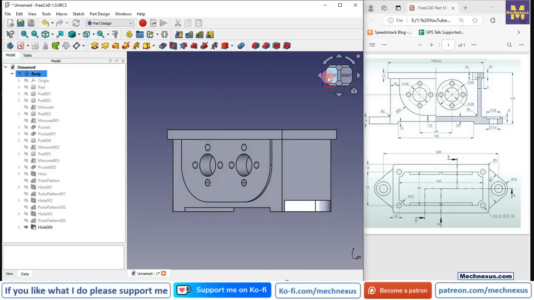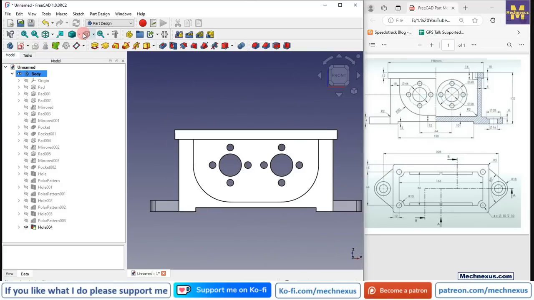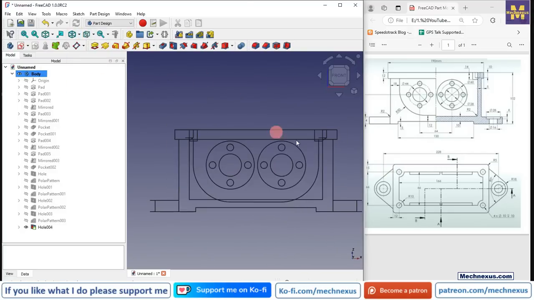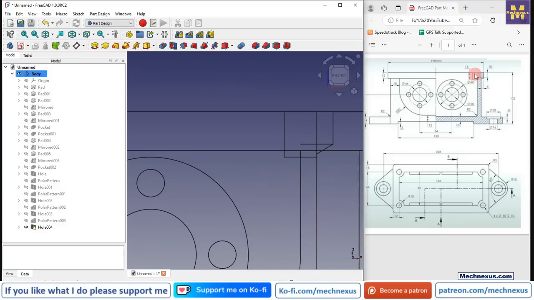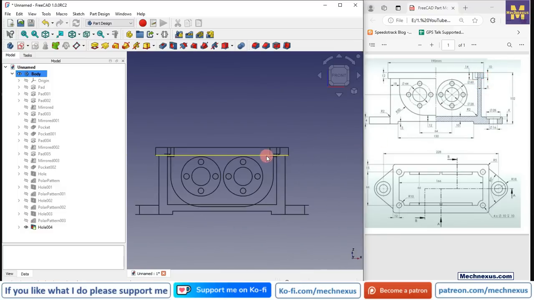So now if we switch to the front view and switch to the wireframe, you can see that we have got the exact drill angle as shown in our drawing.